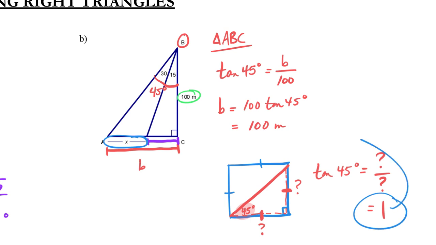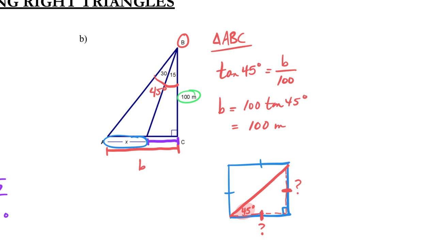Okay, look back up. Can you now see why 100 times 1 gives me 100? And if we can backtrack to a lot of that, can you see then that when I have a 45-degree angle, my opposite side always has to equal my adjacent? Logically, I can see that that big, long red side B has to be the same as 100. Okay, little side step. Notice you didn't need to know that to do any of that problem. We could calculate it just as we did.